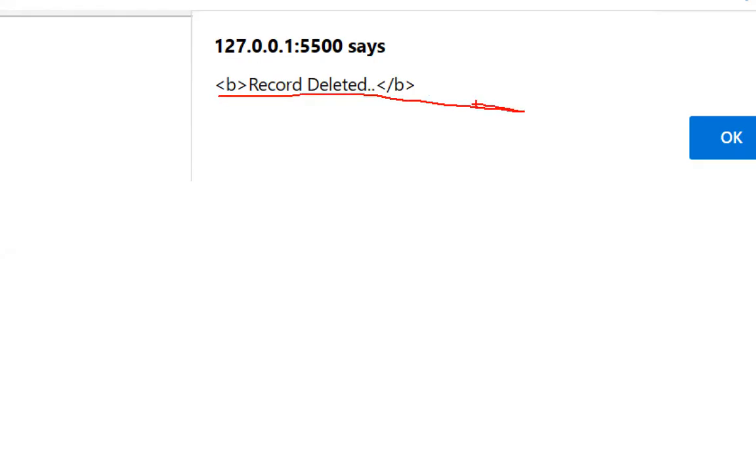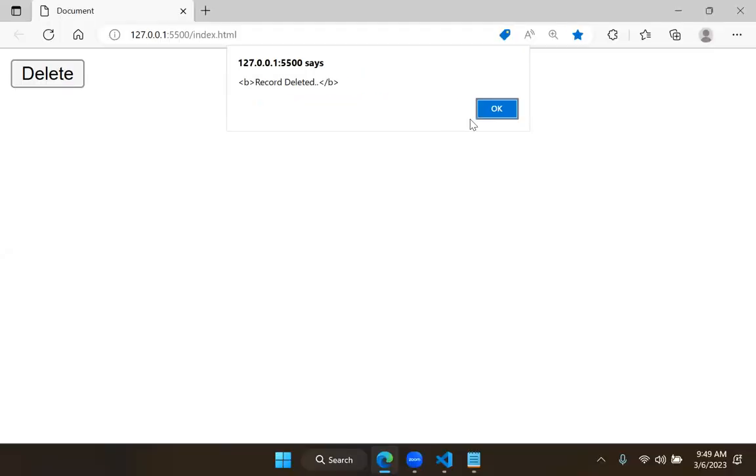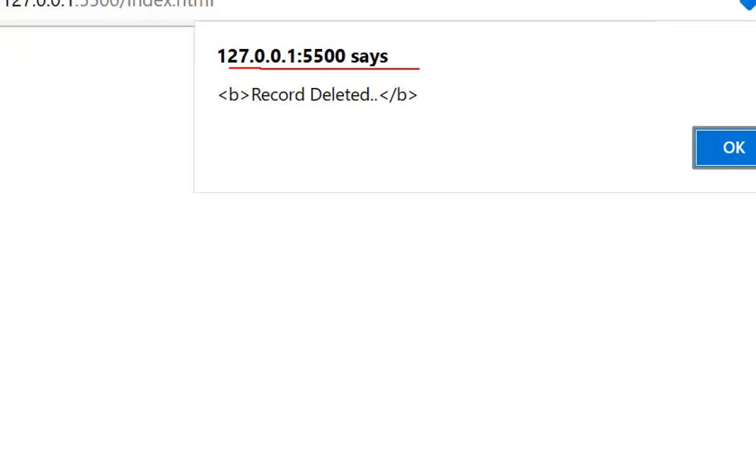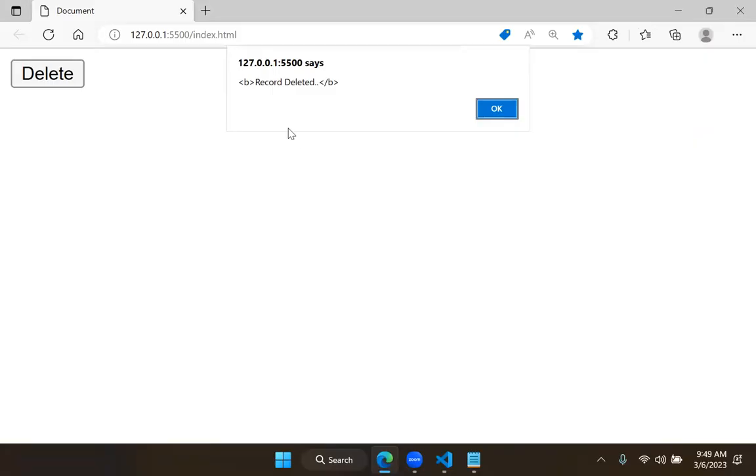Many times people ask this question: can I change the button? Can I change the color of this? Can I change the title? You cannot change these until or unless you customize your browser. Remember, this dialog box came from a browser window, and that completely depends on browser settings. You can't control its color, its buttons, or its appearance.